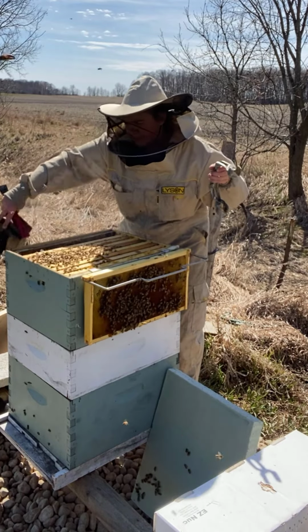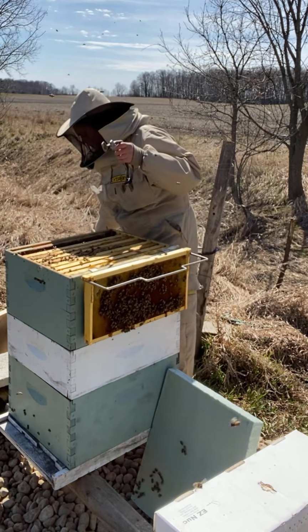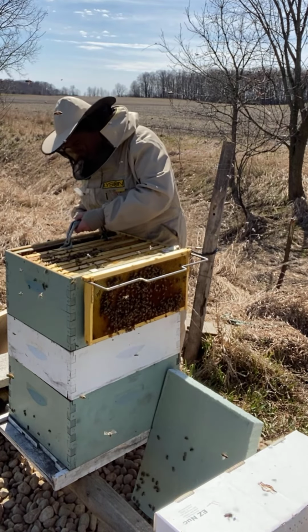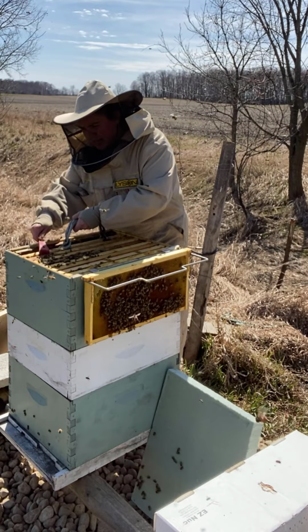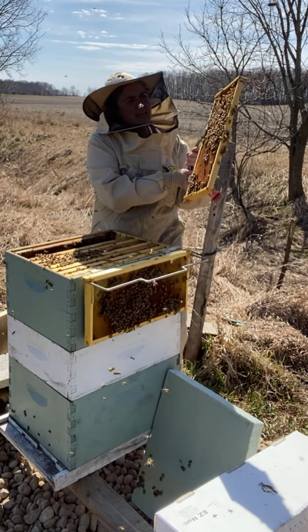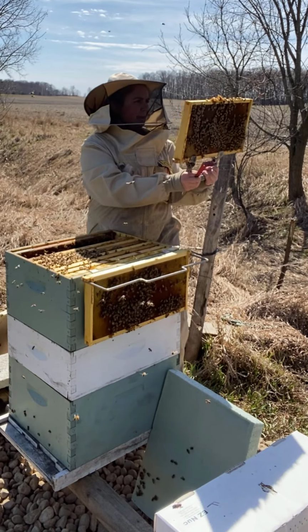But let's keep going in. All right, a little deeper. I've seen a lot of bees with pollen on their legs up here, but that makes sense because I had the entrance up at the top.